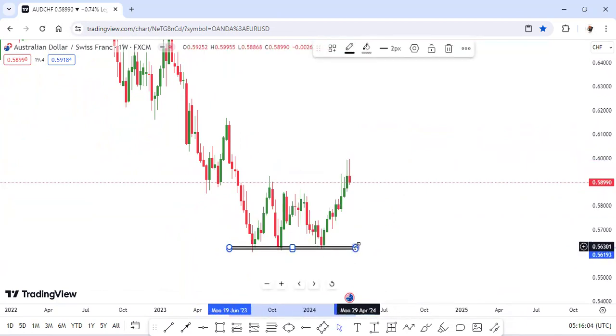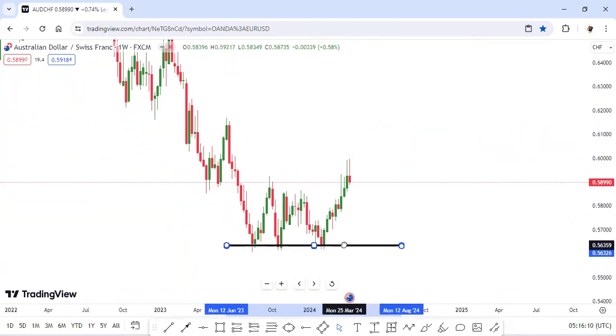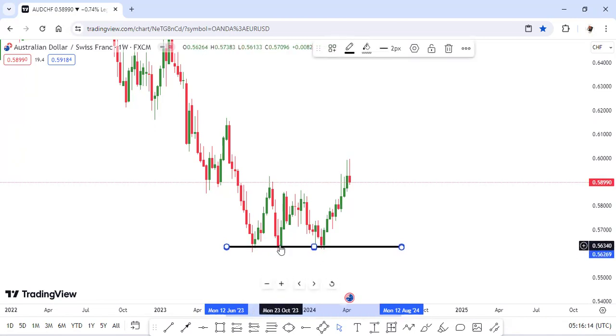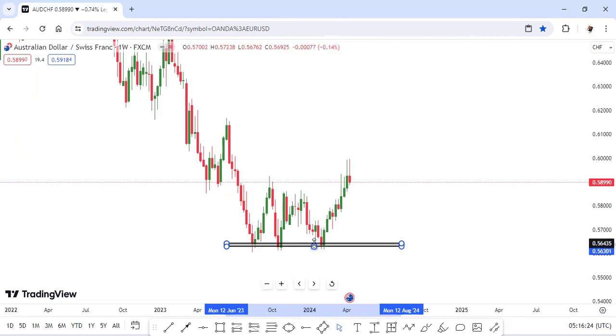This market came down here. It found support here. It came down for the first time, found support here. Came down for the second time, found support here. Came down for the third time, and couldn't break below this particular zone here. Hey, there is a problem here in this downtrend.